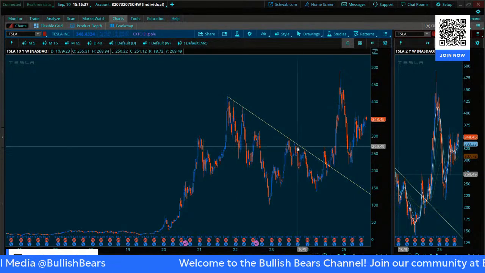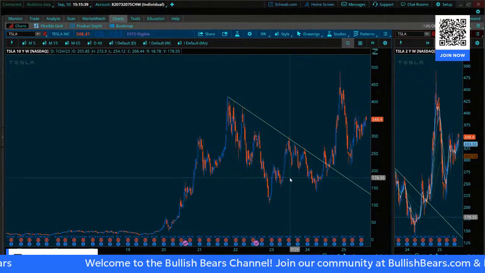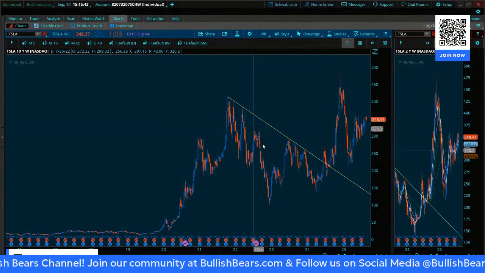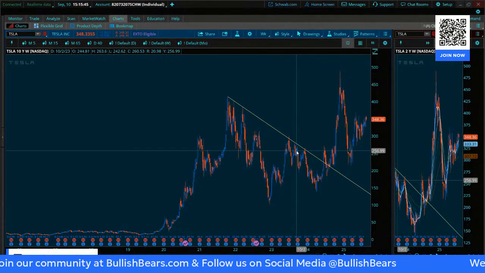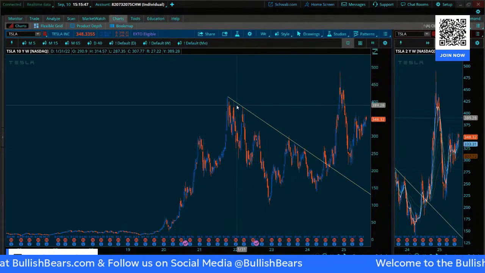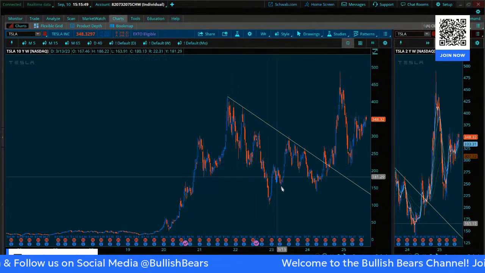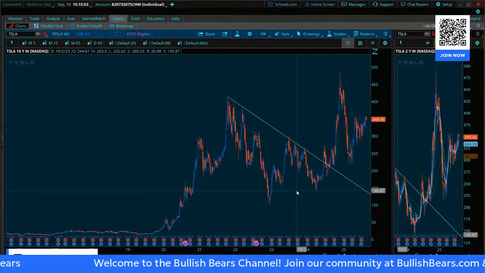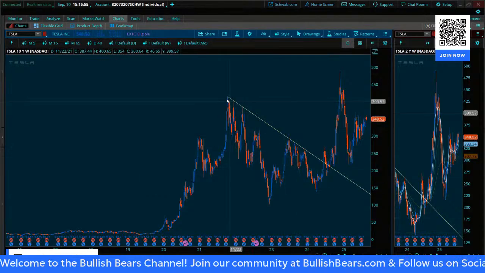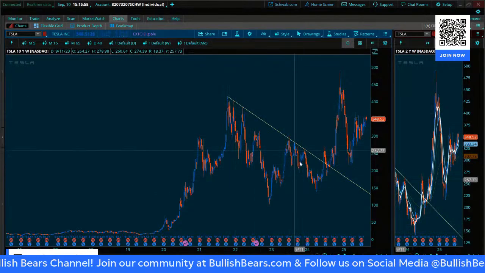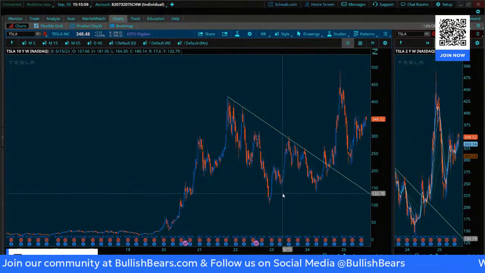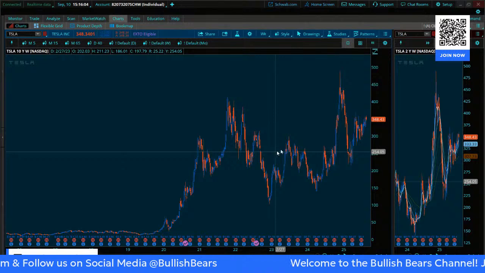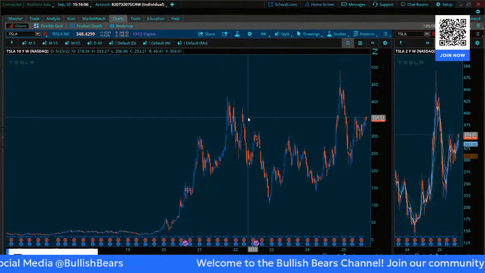But that experience also gives you trust that you're doing it right. Was this a valid draw? Yeah, look, later on, price responded at that level. That was a valid drawing. So you can teach yourself that what you're doing is legit by just going in the past and seeing, if I did it this way, would it have worked? Yep. The confidence is really what I think people are lacking there.